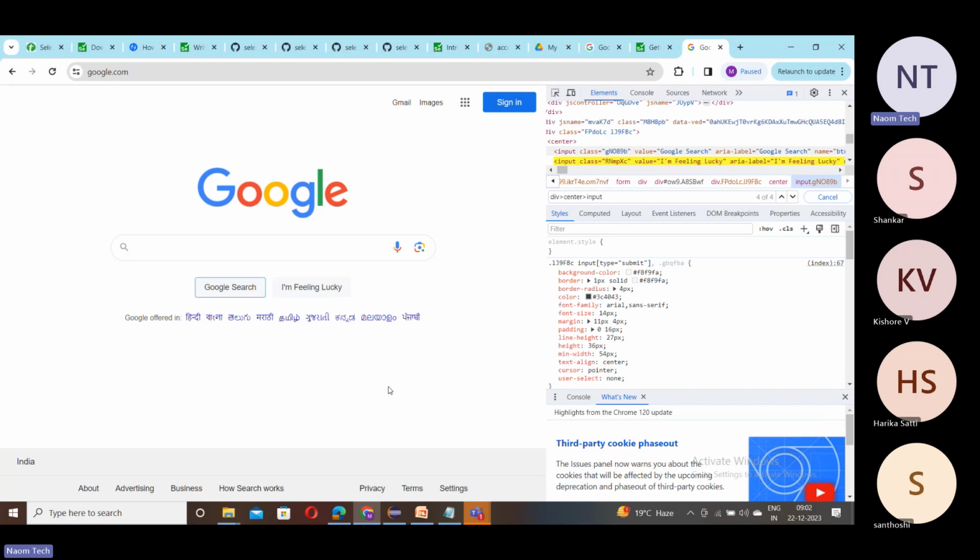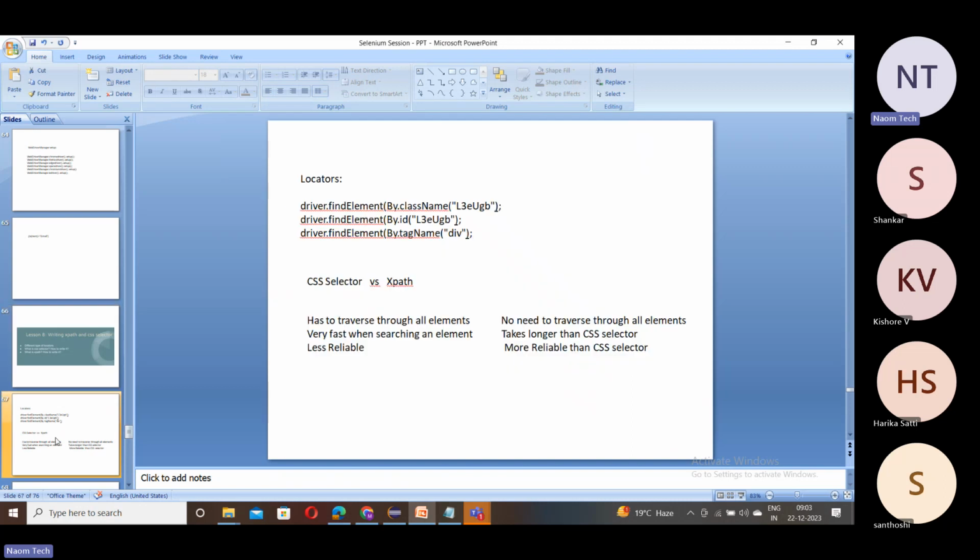When you use XPath, you can shuffle your web elements to any place, and XPath is going to identify it without any difficulty. So that is the simple idea. I hope this is clear for all of you. So let me summarize today's session. You can see here, this is a quick difference between CSS selector and XPath.